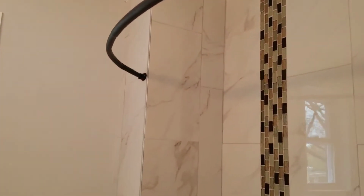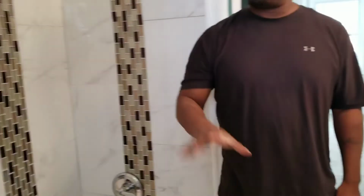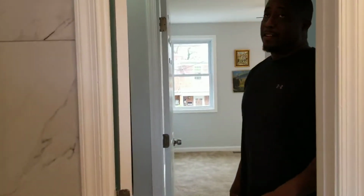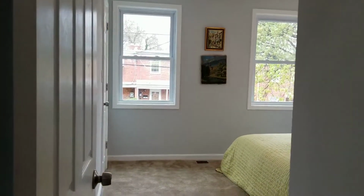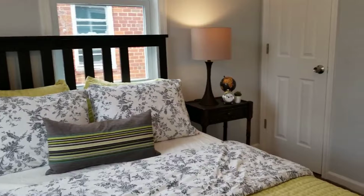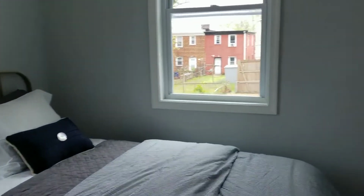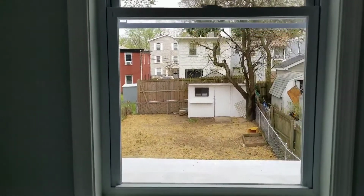Yeah, that was, we were trying to figure out how we were going to do that, because this space, if we were going to keep this space open or wall it off, but you're sitting on the toilet and your face is on the wall, so we had to get creative and figure out what we would do to that. So it's another aspect of maximizing space. Absolutely. Looks good. And then you got your bedroom staged here. Yes. Got 2 closets. Yep. And the other bedroom. All right, nice. Let's go on back downstairs.